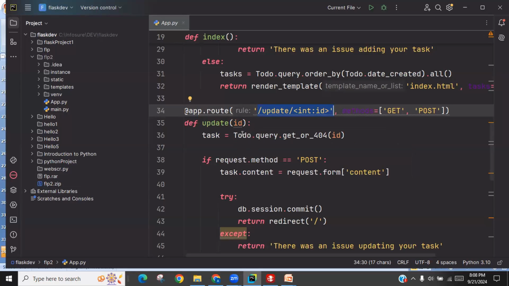The class or the model is Todo dot query dot get_or_404 for the ID, it will fetch that specific record. If the record ID is not there in the database, it will cause a 404 error. Okay, that is done with one single function, get_or_404.